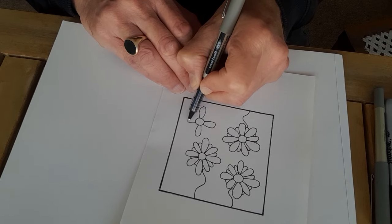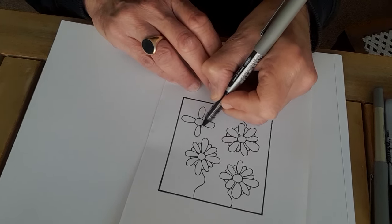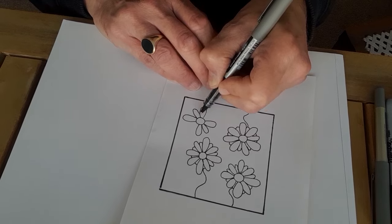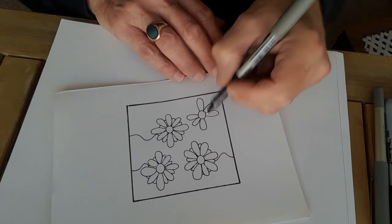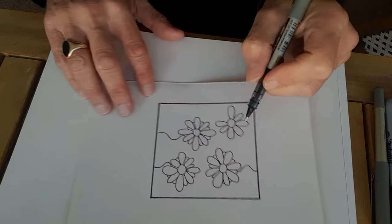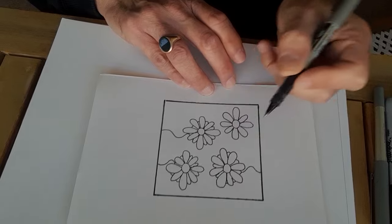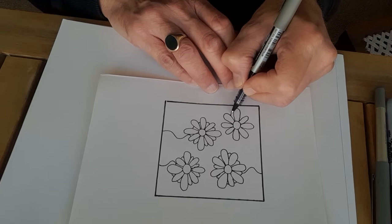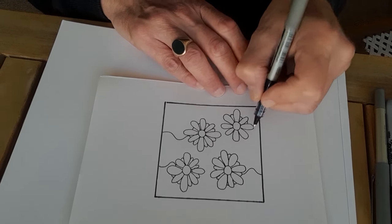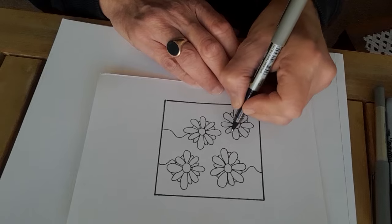So mindful awareness is something that needs to extend out to whatever sensory data is coming into you. And yes, it may well be the act of drawing. I can focus in very much on not only the lines that I'm making here, the shapes that I'm making, but I can actually hear, I don't think you can, but maybe you can, the sound of the pen on the paper. I can hear the clock in my kitchen ticking behind me. You probably won't pick that up, but I can just about pick that up. So it's all within my awareness.